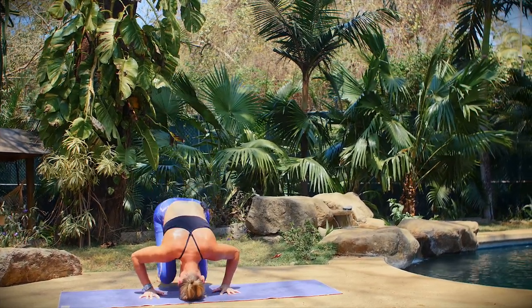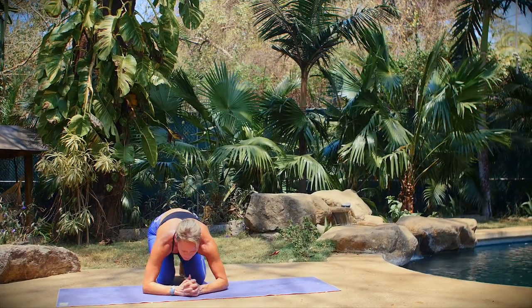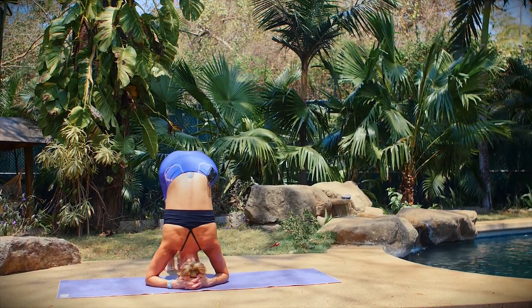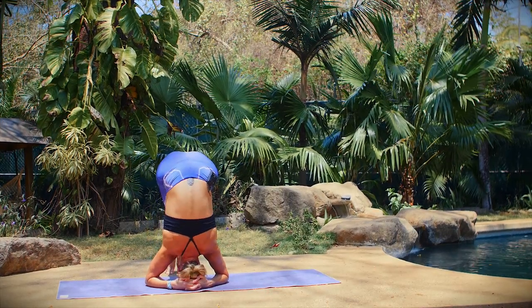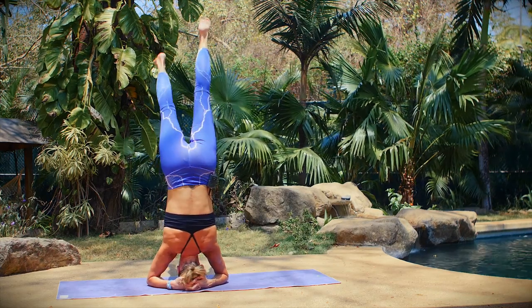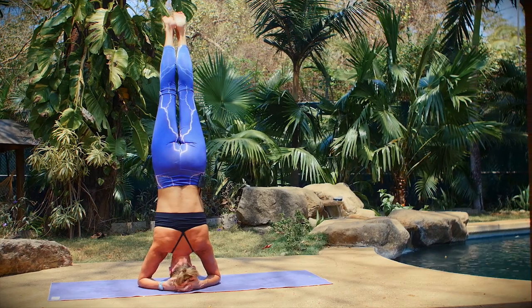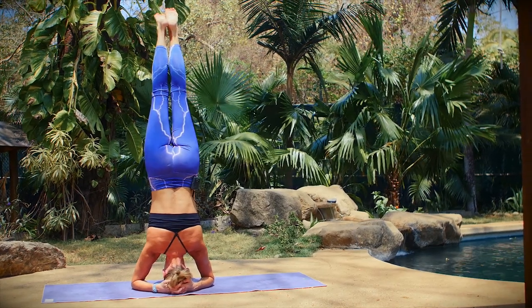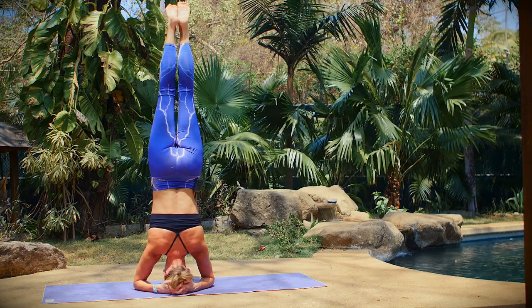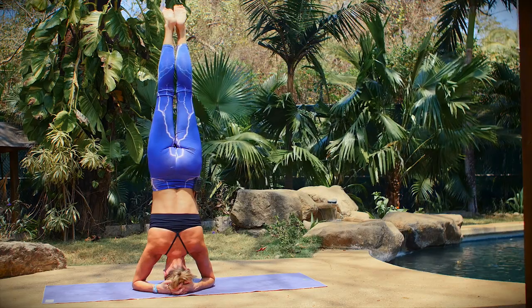If you prefer traditional yoga headstand, you can come down, interlace your fingers, place your forehead down on your mat, and maybe pike your legs up or split your legs up, or you can tuck your legs up. I personally prefer this on the concrete I'm on right now because you can really engage your arms and lift your head off of the floor. So it's less pressure on the crown of your head.